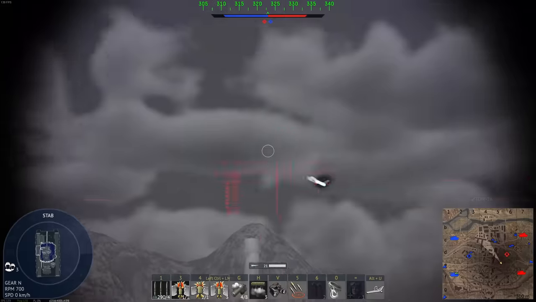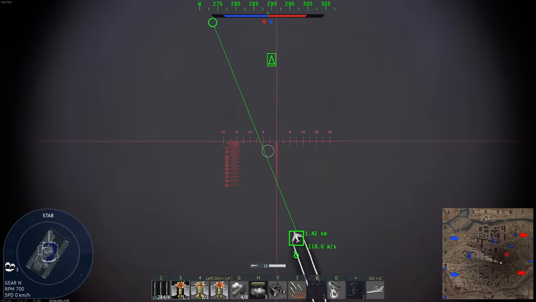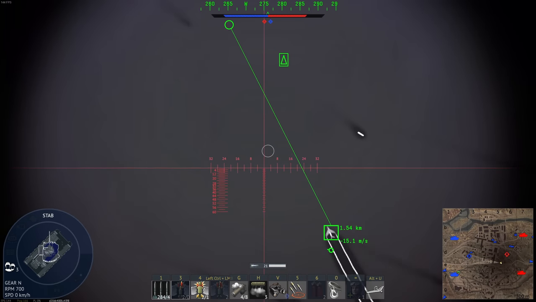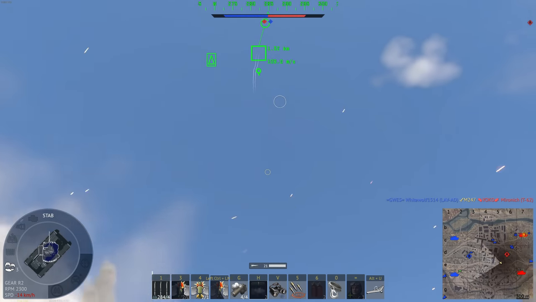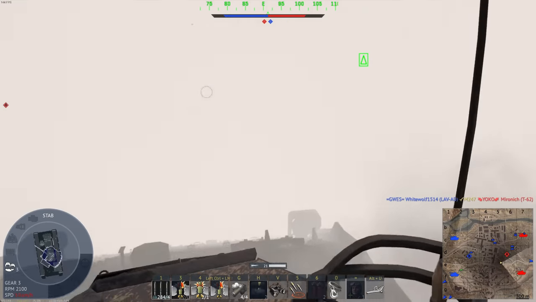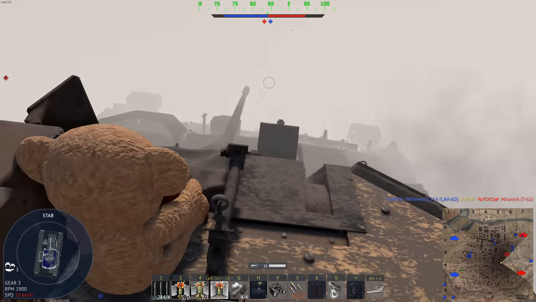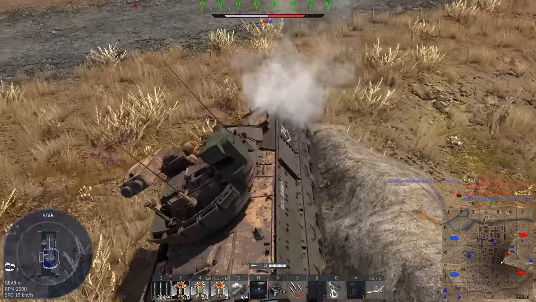You know what? What if I can hit him with a TOW missile? Won't that be fun? Let's try it. No, it's not gonna work. Oops. I don't trust this. Come on, lose the lock. No, I don't trust this. Gotta move. Where am I going? Don't flip. Okay, we're okay.